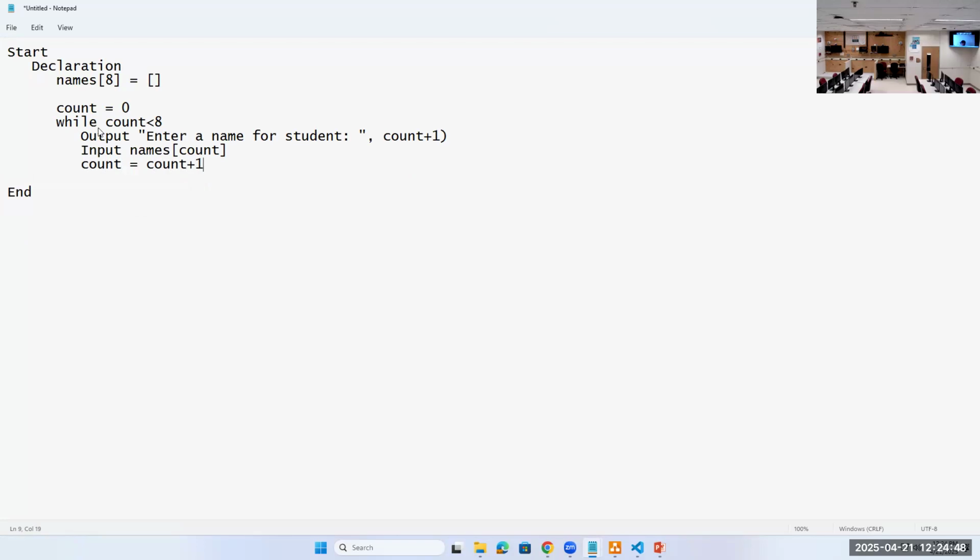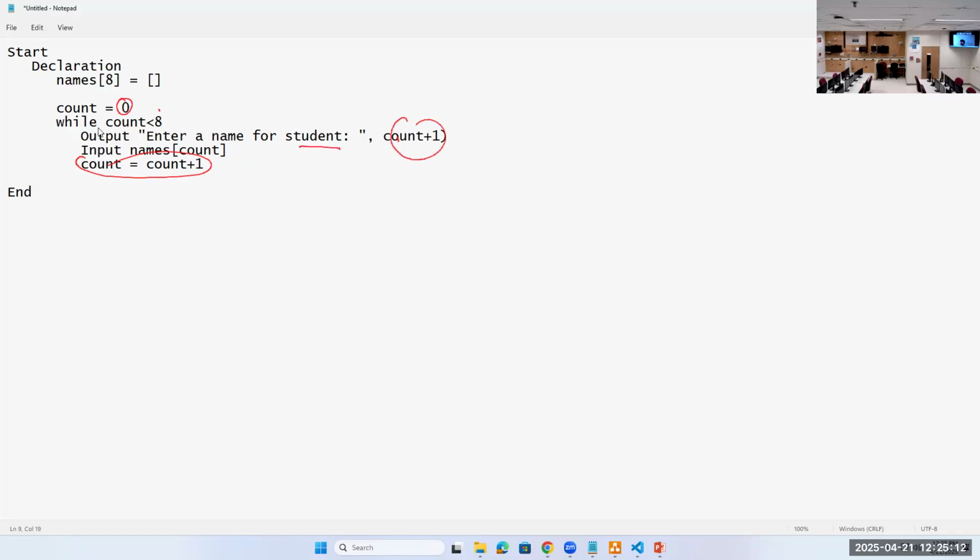Now, if you look at this program, tell me what is the variable that controls the loop here? Count. Right? You initialize before, right? You check here. If count is less than 8, you keep doing it. And in the body here, every time you increase by 1. Right? So what happened in the body of the loop here? Every time, right? Enter the name of the student here. Calculate count plus 1. Why I put count plus 1 here?